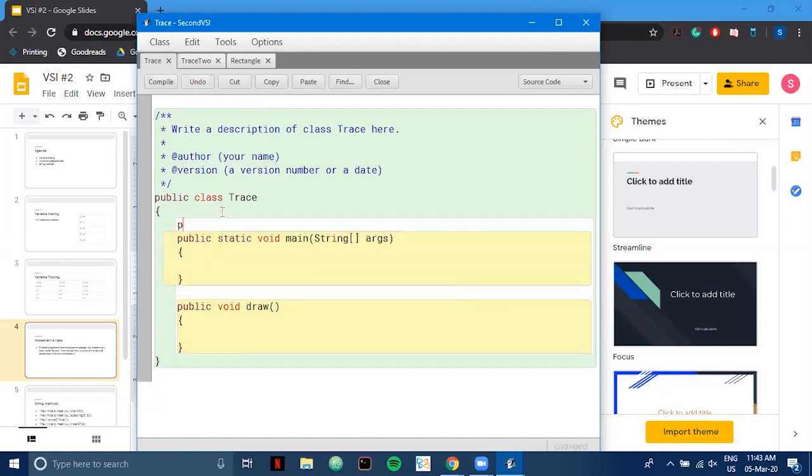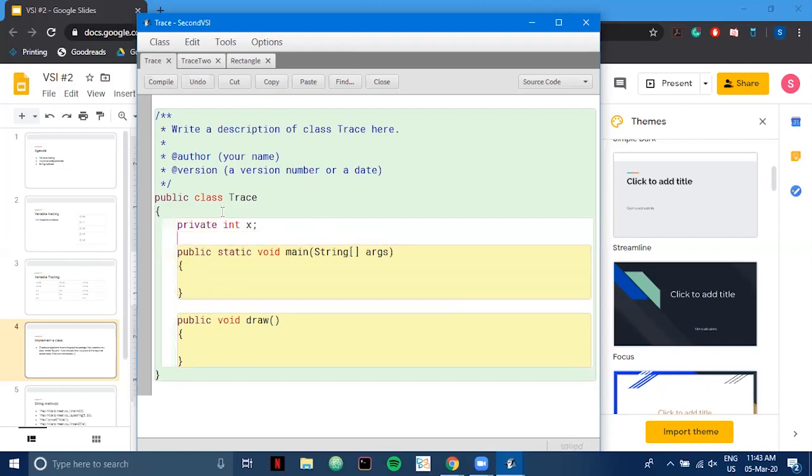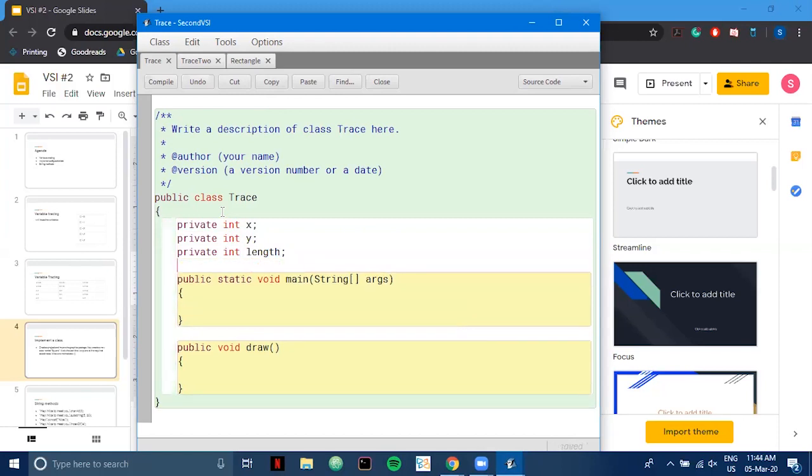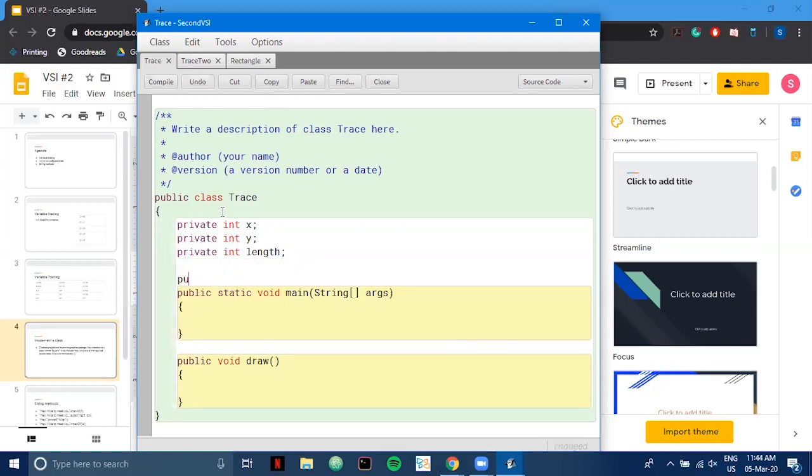So what you have for your square class right now should be something like private int x, private int y, private int length. And then you should have a constructor for it, public trace. Now it's trace here for me because this is the name of the class, but it will be square for you guys.